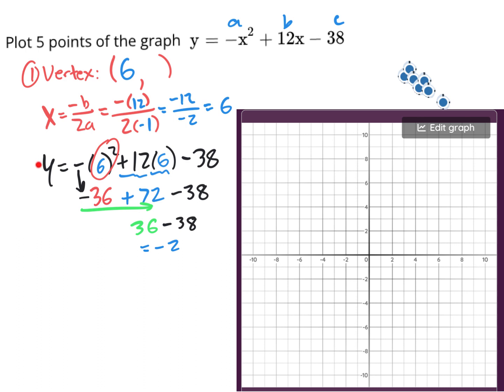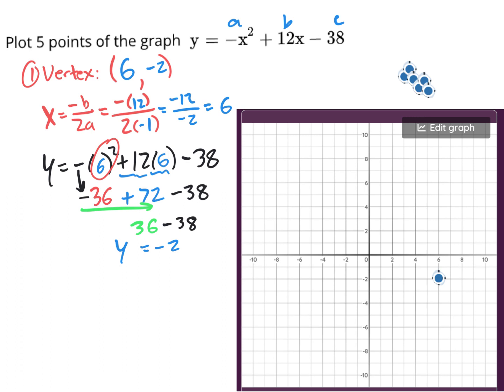Final answer to what? The final answer to y. Y equals this stuff. There it is. Y equals -2. Now that is the y value of our vertex. So y being -2 goes right there. And now we have the location of that most important point called the vertex. So let's go to that point, the 6, -2. So you go +6 on the x-axis, 1, 2, 3, 4, 5, 6. -2 on the y-axis, -2. There is the location 6, -2.